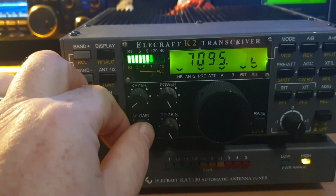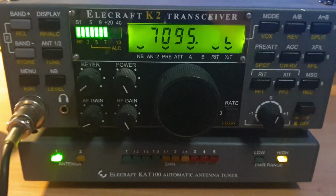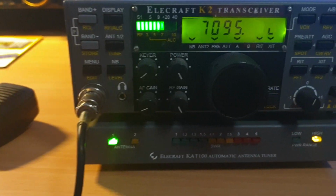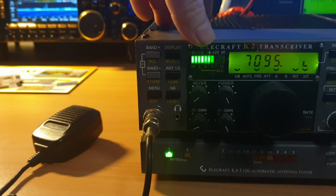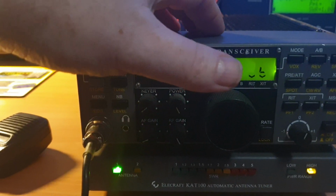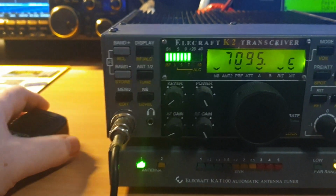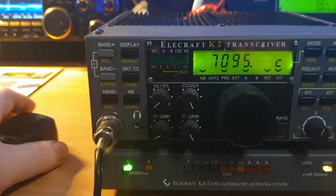Now, let's just turn that down a bit. Now, a few things, just in my quick observation. For some reason, we're not seeing the RF output. What I'll do, I'll go to CW, and we'll just see if we get anything come up there. No, we've got carrier there.